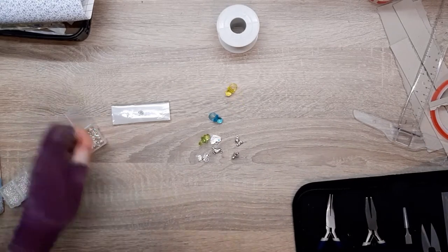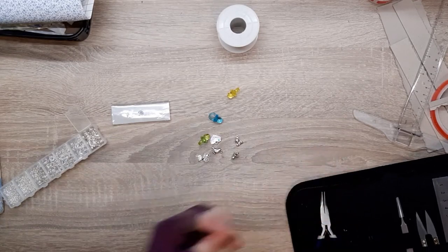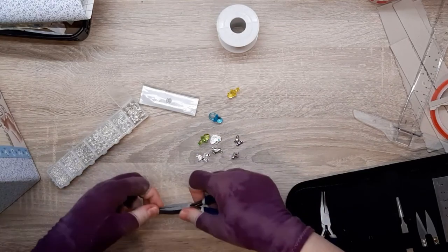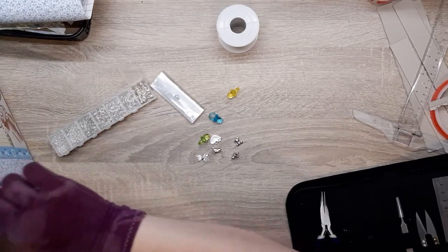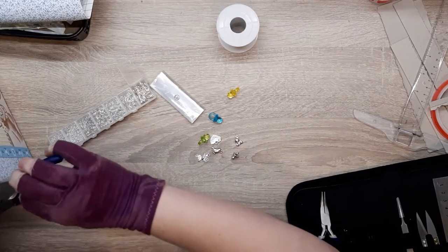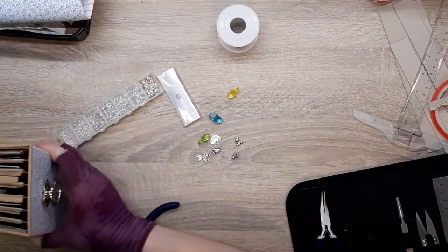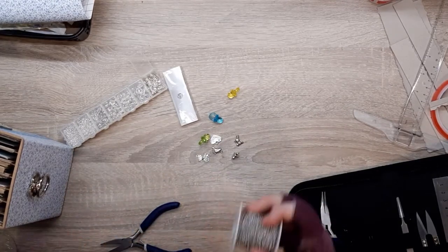Anyway, right, so I'm fairly sure that this, I'm going to give it a quick test with this one. I'm pretty sure that this largest jump ring I've got will fit around this. Yes, you will. Perfect. So, we're going to build off of this. So, I'm going to pop it on for a second. I've attached that on, and I'm just going to figure out the longest length of chain, because then I can cut shorter pieces.